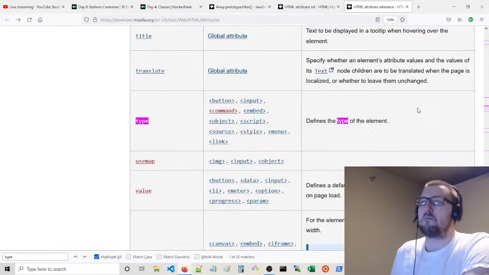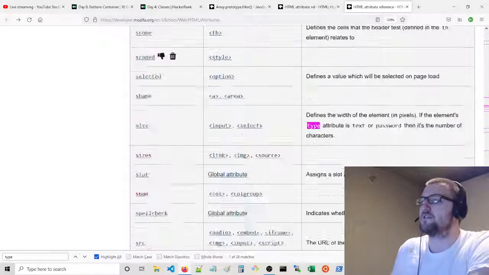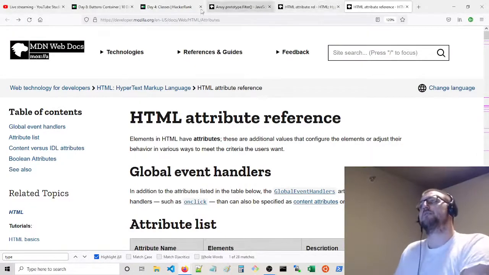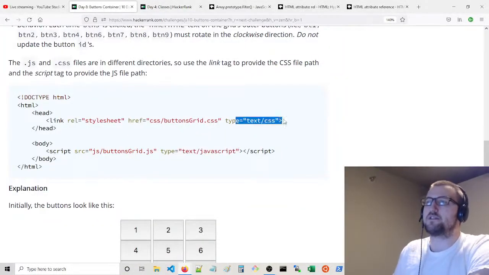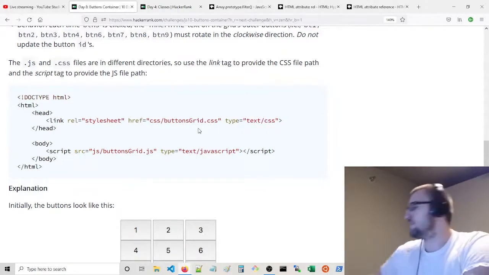The type of the element. Fair enough. For links and for the JavaScript tag, that means the type of the text. So text JavaScript, text CSS.